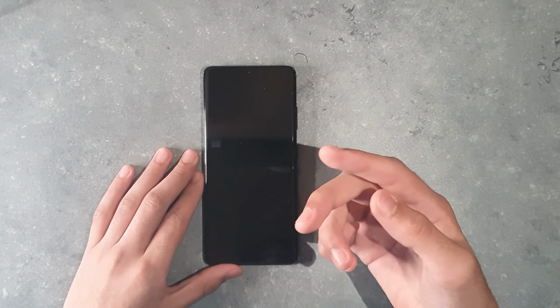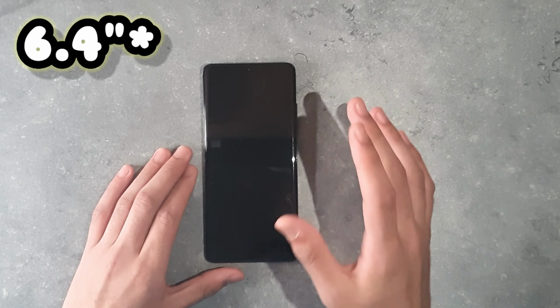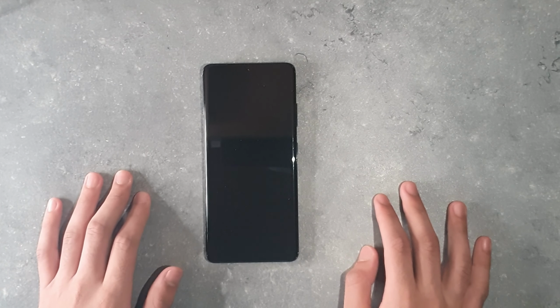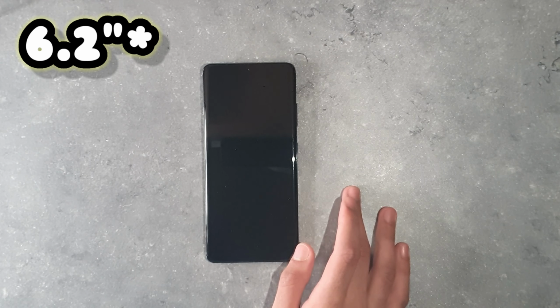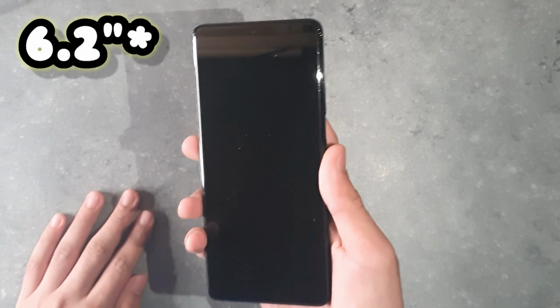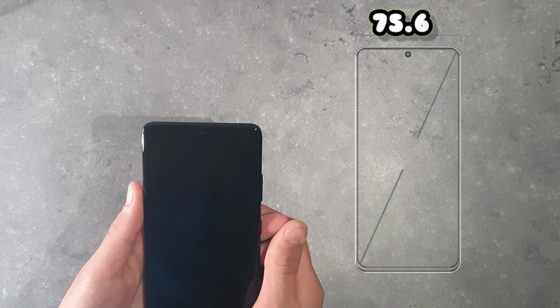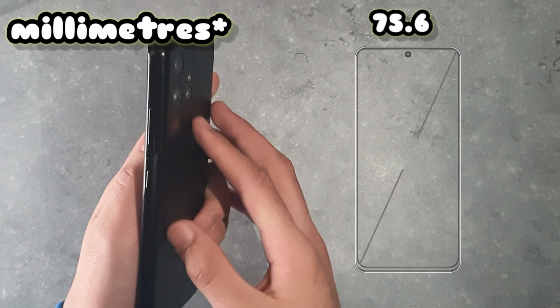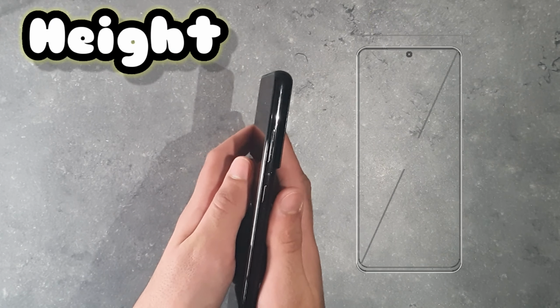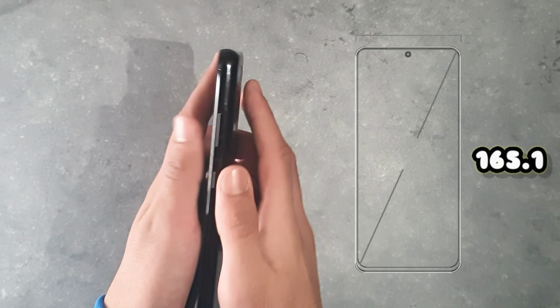But if you look at the S10 Plus, I think that's 6.5 inches. So this is really big compared to that. Or something like the S9 Plus, for example, that's quite a lot smaller. I think that's 6.3 inches. So they're relatively big, and compared to any of Apple's phones, this is really big. And the width is 75.6, the length is 165.1 millimeters, and the thickness is 6.9.